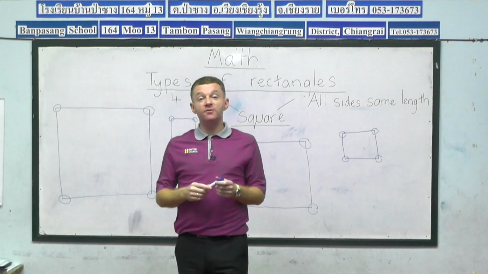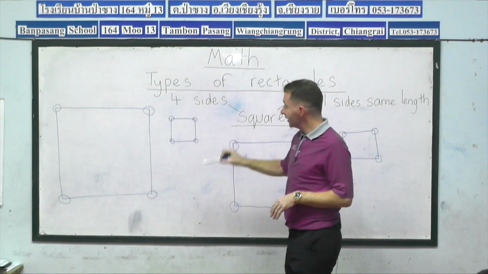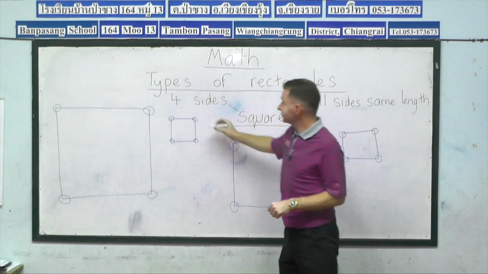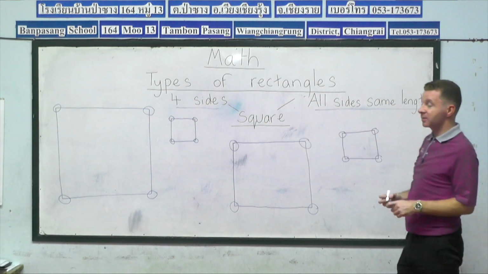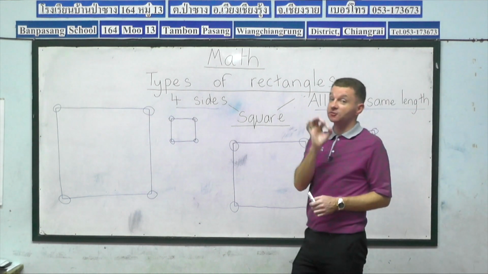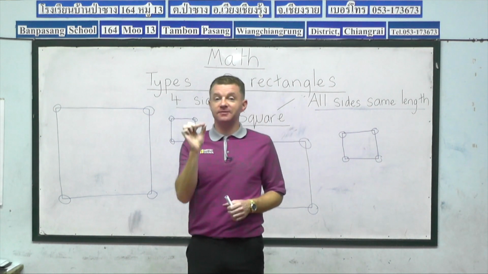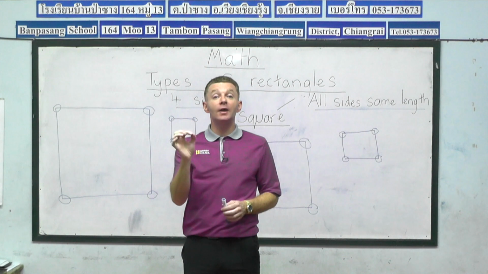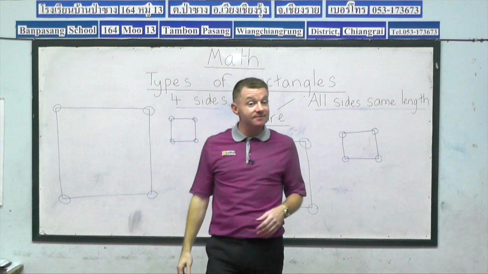So you can see once again, by doing our own shapes known as squares, they all share the same common characteristics. 4 sides and all sides of the same length. That is the main difference between a square and a rectangle. Whereas rectangles have opposite sides the same length, a square will have every side of the same length. And guys, that was brilliant. Very well done.